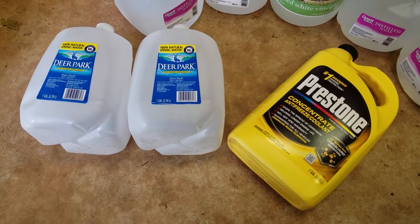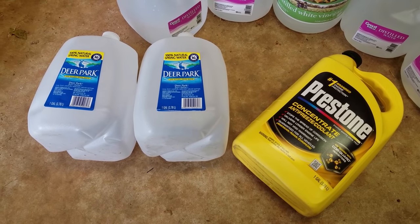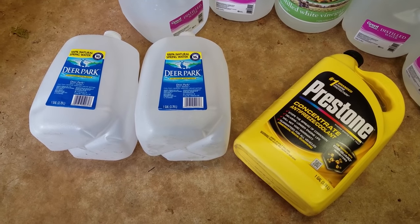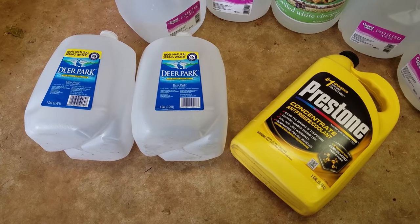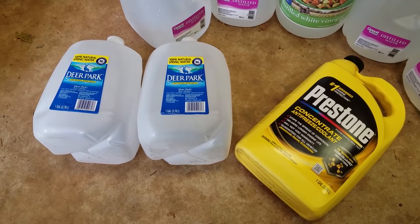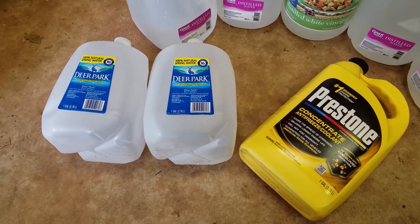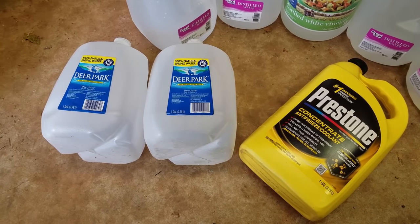Now everybody's got their own special technique for mixing antifreeze, but what I like to do is fill an empty water jug halfway with antifreeze and then halfway with distilled water and just keep dumping that into the radiator and the reservoir until everything's full. That way I know it's mixed exactly right.